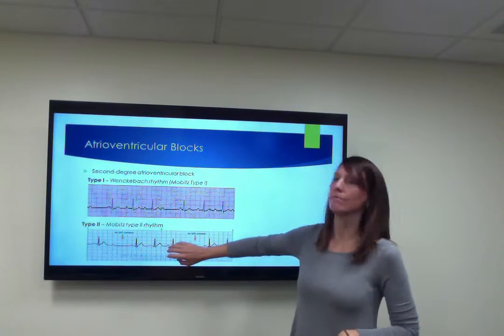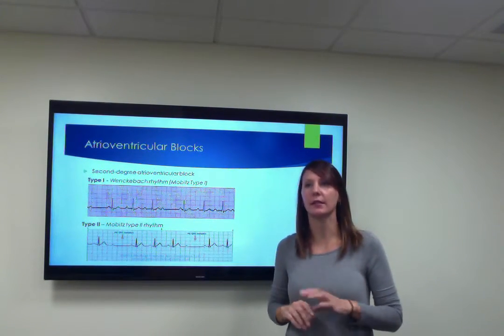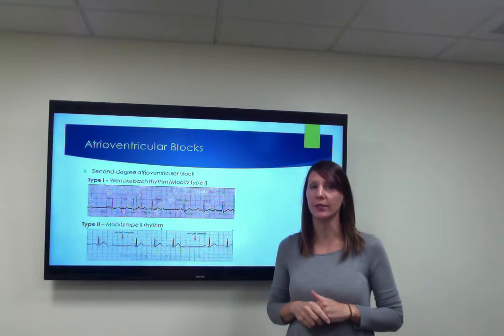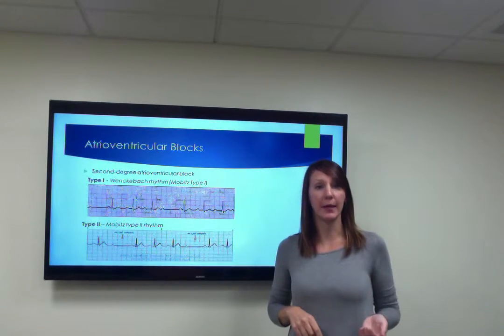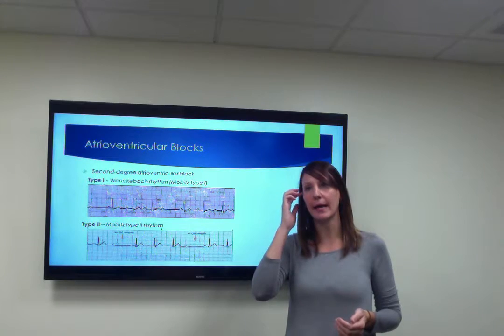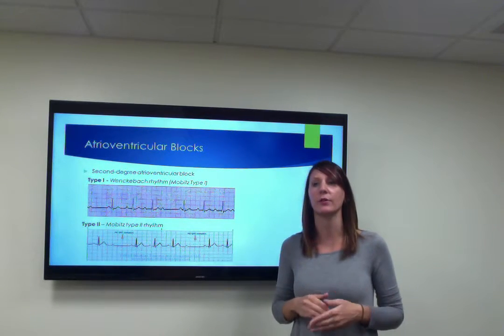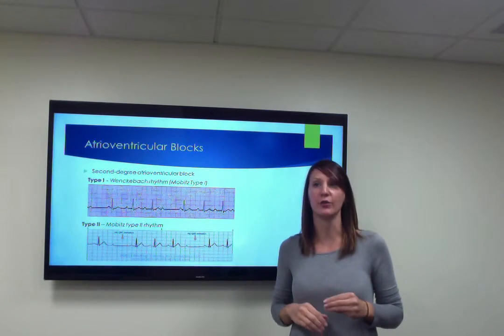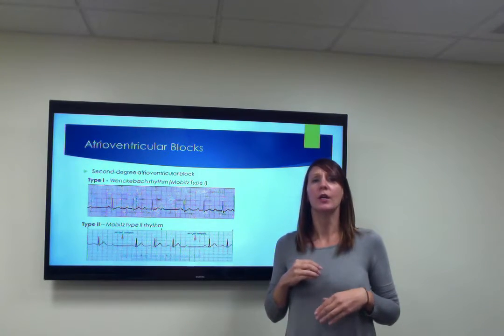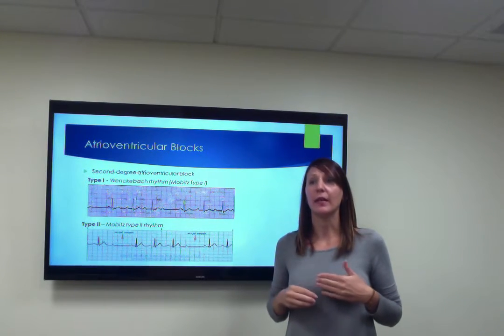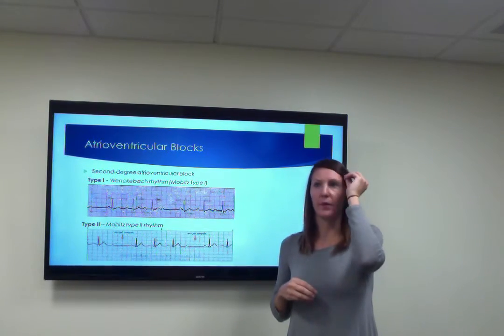Then you have your Mobitz type 2. This second degree heart block is actually more serious. We may want to even consider a pacemaker at some point. Basically what's happening here is some of the electrical signals don't reach the ventricles. So the pattern is a little bit less regular.